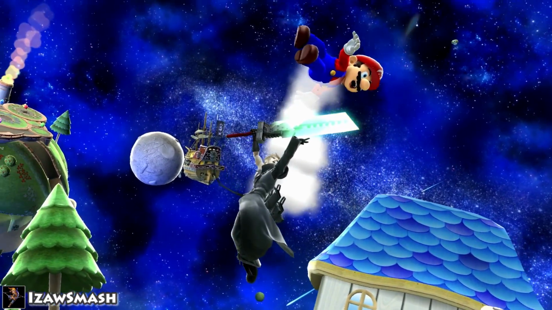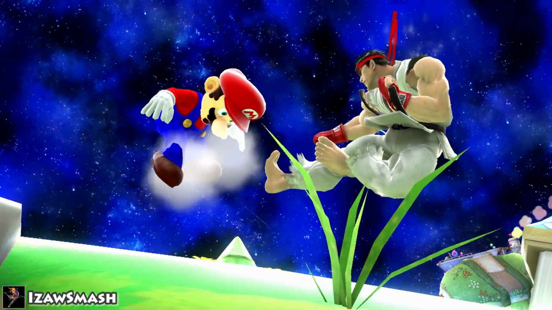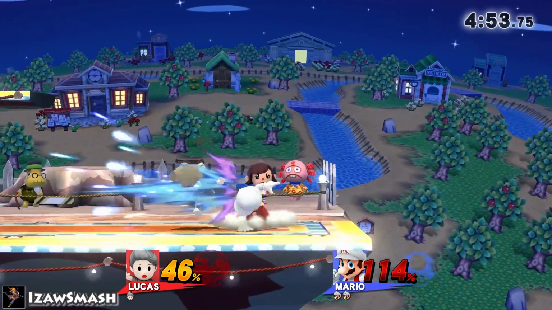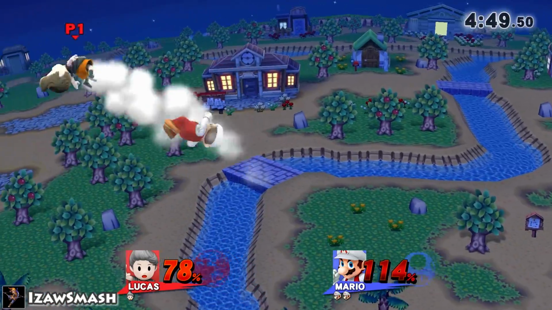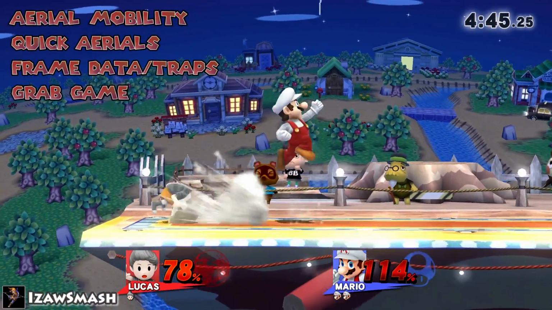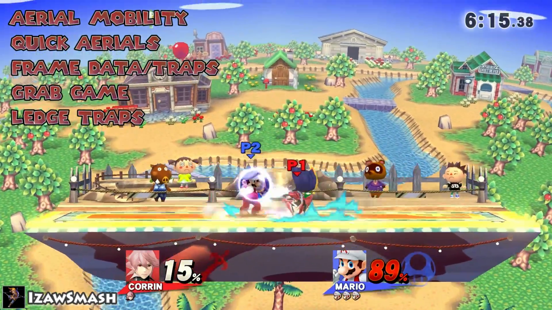He can also struggle against characters that can trade heavily with him at close range, and most of all, correctly executed ledge traps. And so, it's really important for Mario to adapt accordingly to get in on the opponent and dominate them with his aerial mobility, quick aerials, frame data, frame traps, and rewarding grab game. And on top of this, he also has a really effective ledge trapping and gimping game.